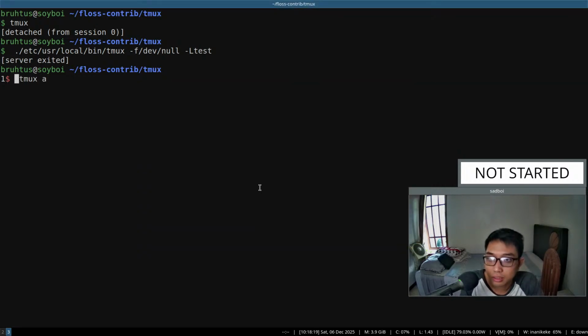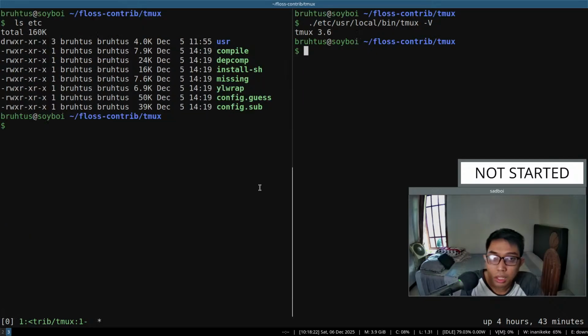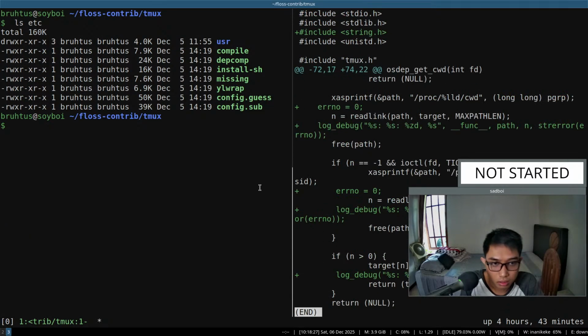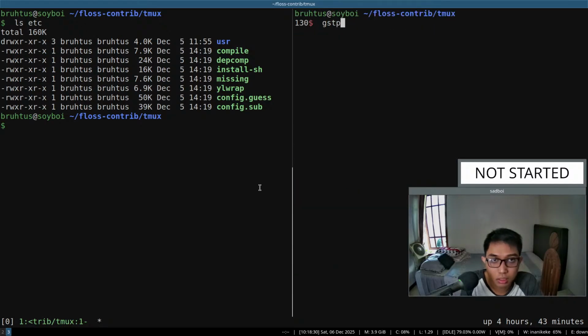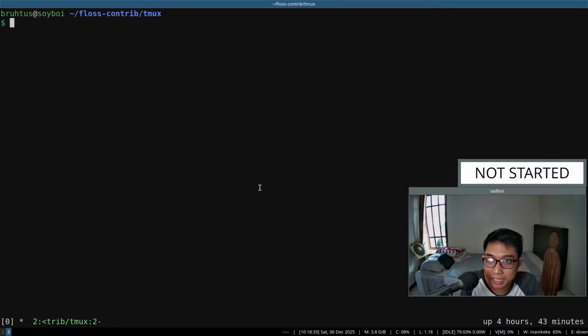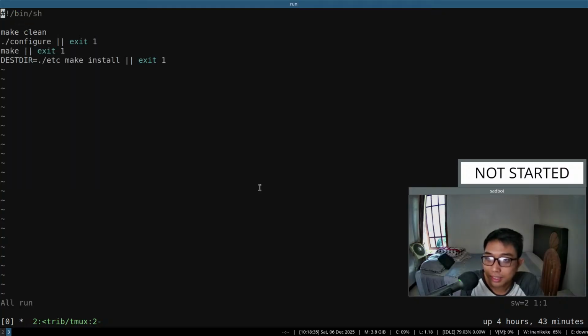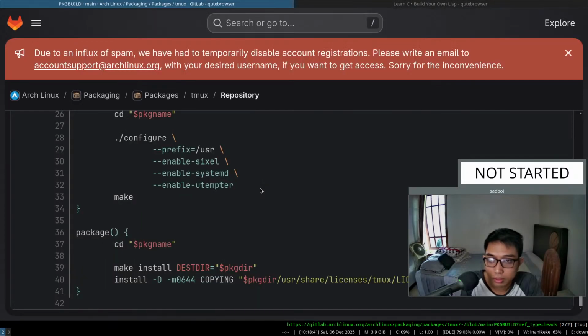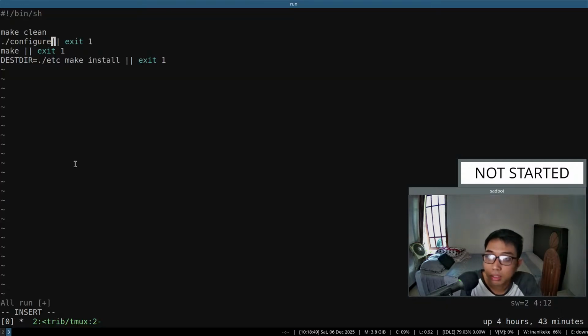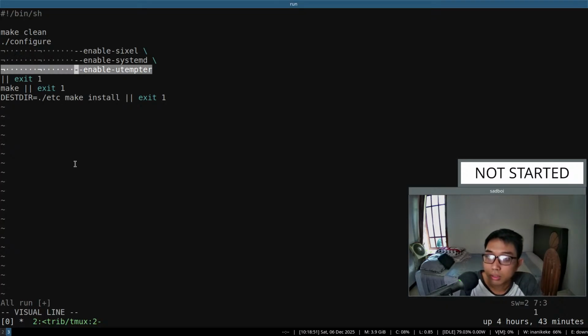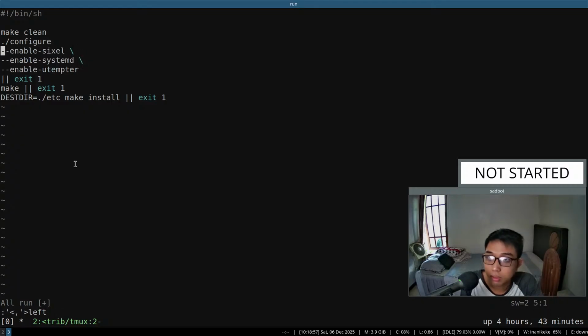Okay, and then I think we should apply. Yes, we should apply this one, just in case I forgot. Run, and then using configure, let me try using this tree, right? Left, okay.